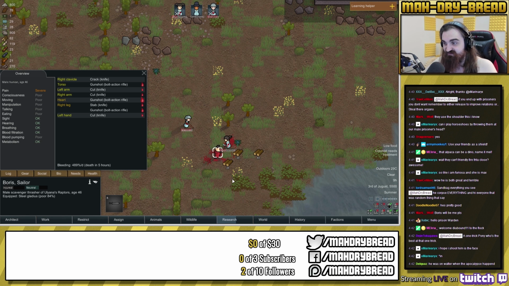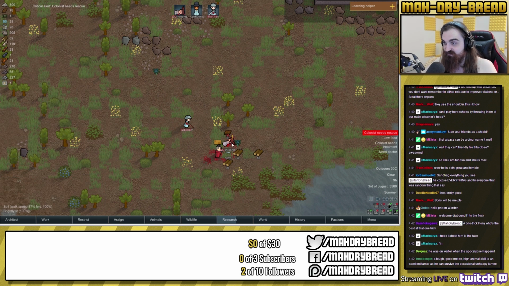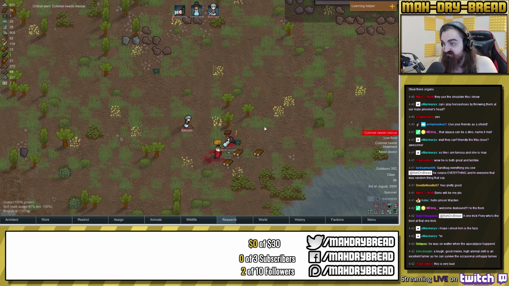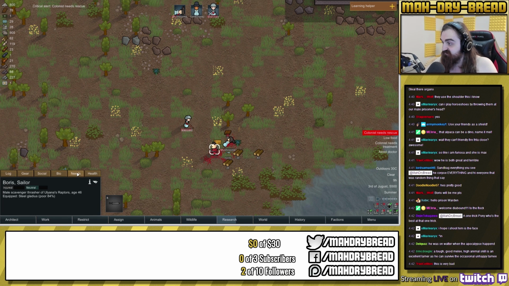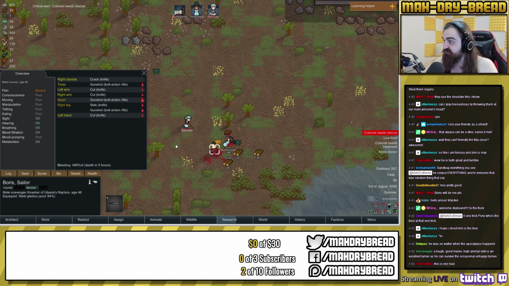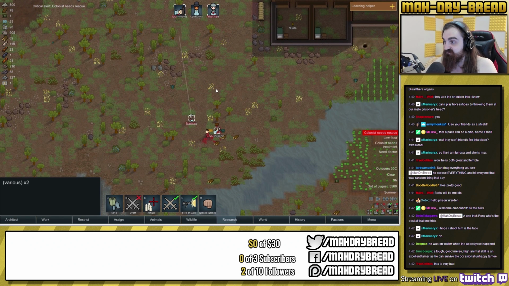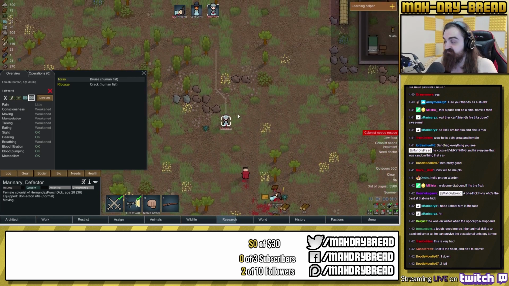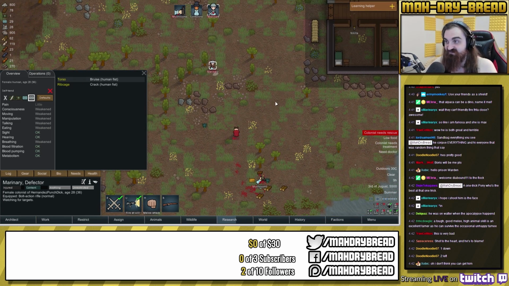Oh man, this is a rough start. Oh my God, Mushrooms is down. Okay, Conk Donk, immediately rescue Mushrooms. Is his leg messed up at all? We did shoot him in the leg, good. Use this to get some distance. Marinery has some cracked ribs from fists, but hasn't been stabbed.